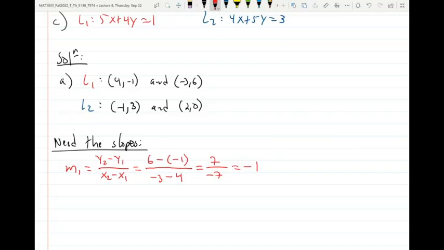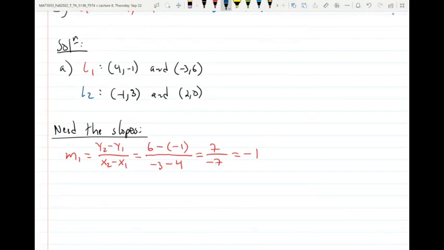You don't know anything else. Don't say perpendicular. Perpendicular is the product. Be careful. Remember, I saw negative 1 and I got the product, so you have to be careful. Okay, so we have our first slope.